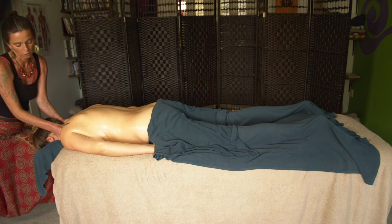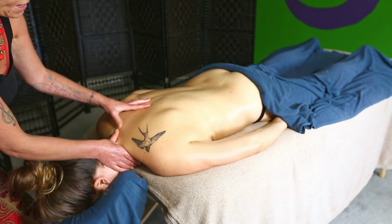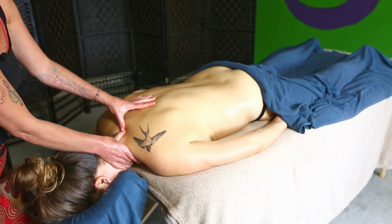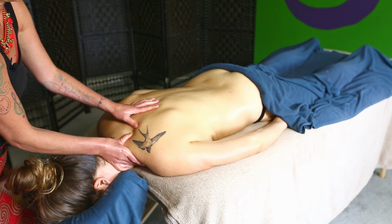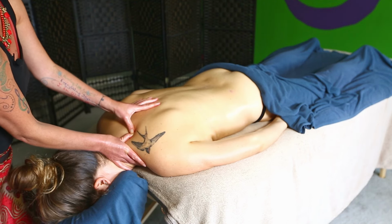So if you want to go deeper, then we'll ask our client. So this is more of a deep tissue when we start going into the pressure point. So take a nice deep breath. And then on the exhale, on my client's exhale, I am adding more pressure. And again, nice deep breath, and exhale.